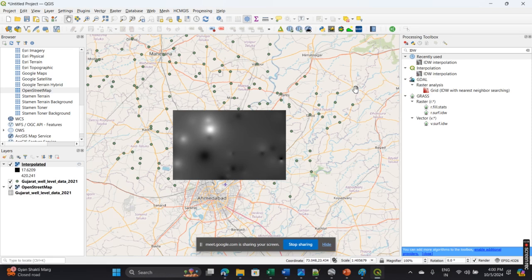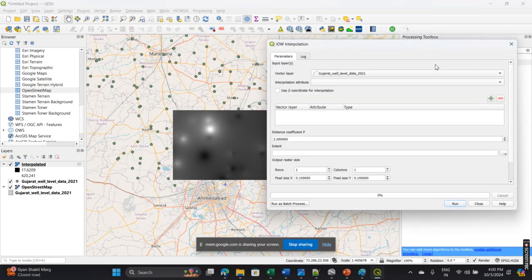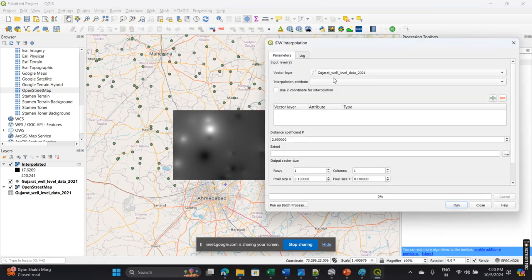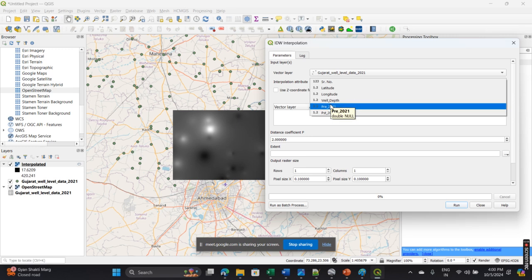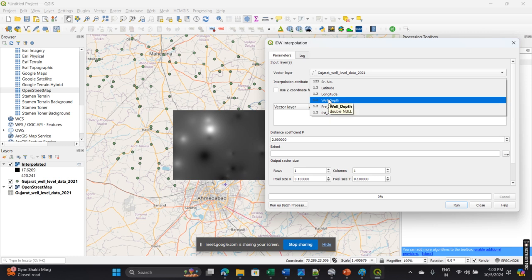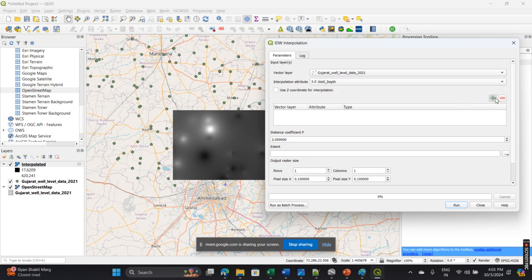Yeah. So we just have to click on IDW. We have to select the attribute which we want to interpolate, whatever it is, like well depth or the water level before monsoon, after monsoon. So whatever the field we want to take, click on this plus sign, and then here you can put the distance coefficient, the p value, which we discussed in the image.